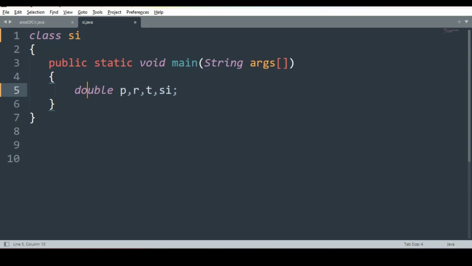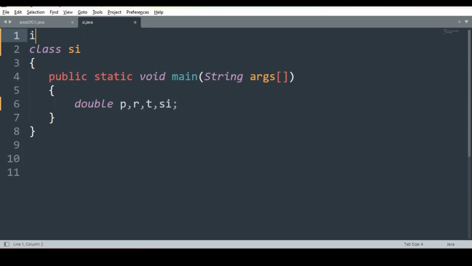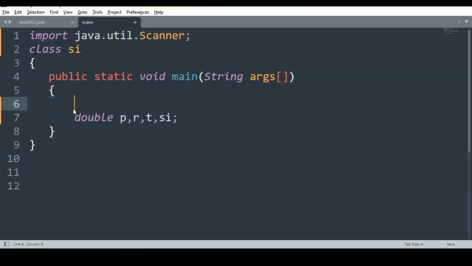Fine. Now in each Java program, as we discussed, where we are taking input from the user, we have to write import java.util.Scanner, and then we will write Scanner s = new Scanner(System.in). Okay, so we are supposed to declare a class, then inside that we will declare the object of Scanner class so that we can take values from the user.